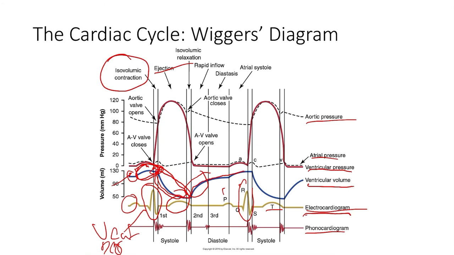The pressure plot follows the same sequence. The AV valves close just before isovolumetric contraction, then pressure rises rapidly as we contract — the atrial kick adds a little extra volume beforehand. Pressure builds until the aortic valve opens, then continues rising during ejection as blood leaves the heart, before dropping off as the remaining volume is pumped out. The heart unwinds, the AV valves open, and passive filling restarts. That is the pressure-volume curve broken down step by step.